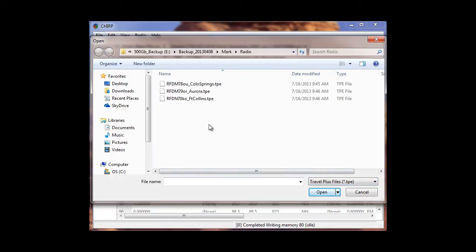And you'll see here the file name that RF Finder exports is this right here. So Radio Finder, and then of course your DM or your grid square locators. And then I've just labeled them here since I don't know off the top of my head what the grid squares are. And you'll see that I've done one for Aurora, Colorado Springs, and Fort Collins. So the first one I'm going to do is Aurora. So I left click on that and I click Open.